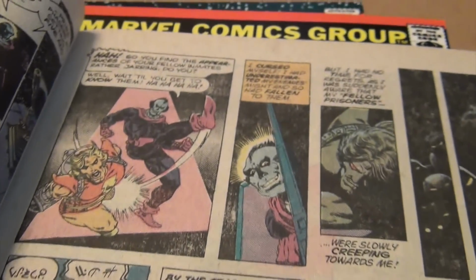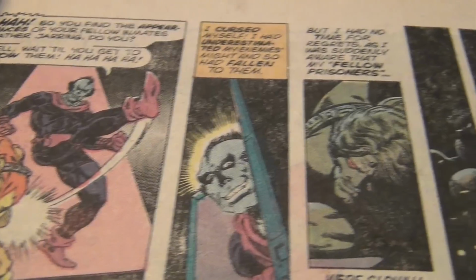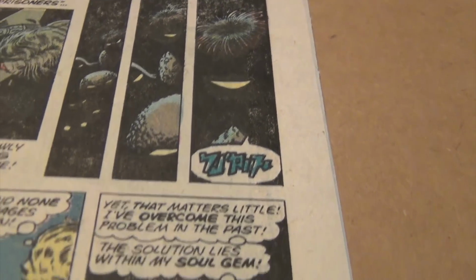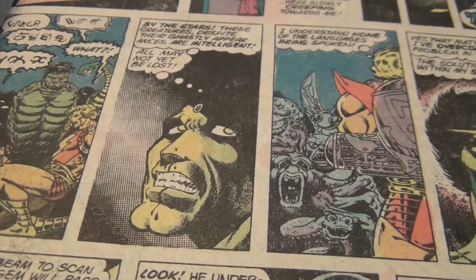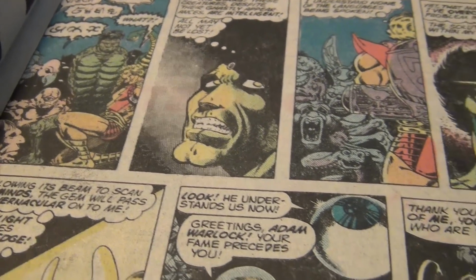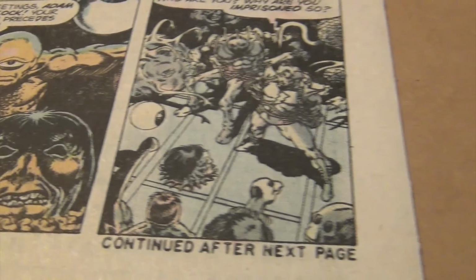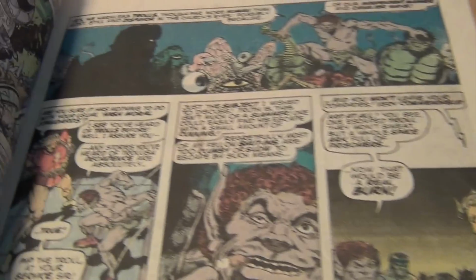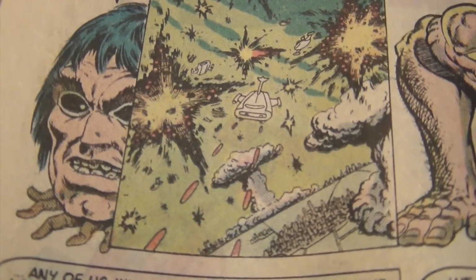I discovered Jim Starlin through Dreadstar. You know, I was not around the hobby when these books came out, and then when Dreadstar came out, I enjoyed that series, and slowly over the years I went back and looked at his earlier work, and I was very pleased to discover Jim Starlin, albeit a little bit late.